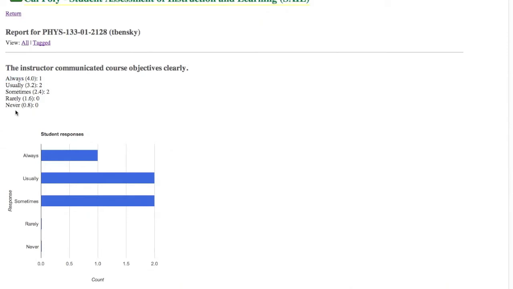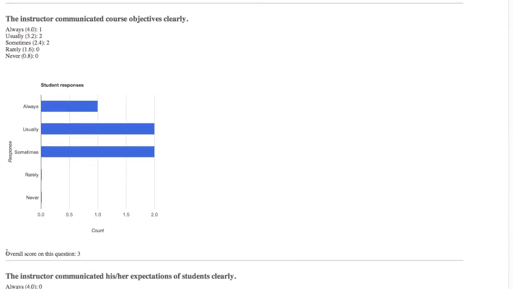Because of that structure, and because we're most familiar with the GPA scale going from 0 to 4, the most positive answer is given a GPA rating of 4.0, and the most negative ones are given something low like 0.8, but there's an equal gap between the GPAs here for a given answer. And so from these numbers, the SAIL system is able to calculate an average GPA you would obtain for a given question. So for instance, the average of a 4.0 answered 1 time, plus a 3.2 answered 2 times and a 2.4 answered 2 times, gives me an average overall of 3.0 on this particular question here.